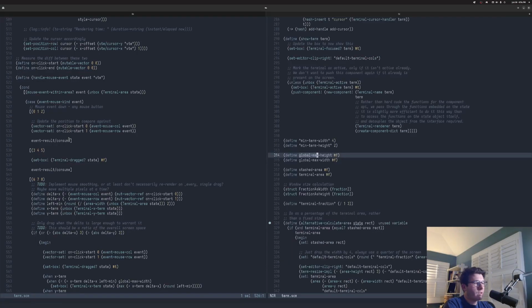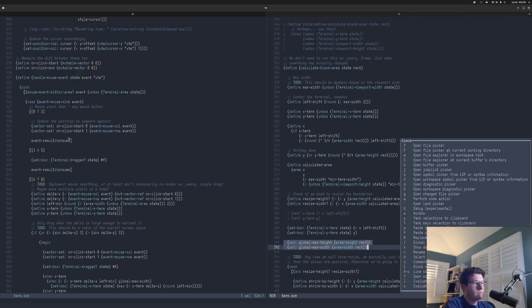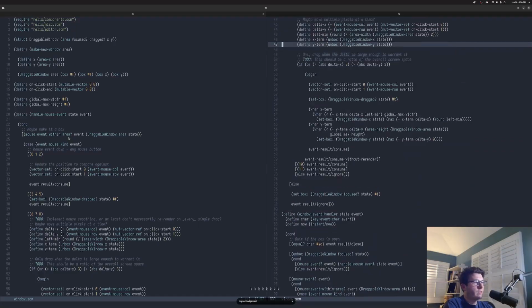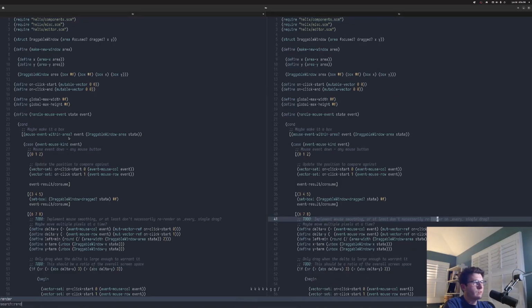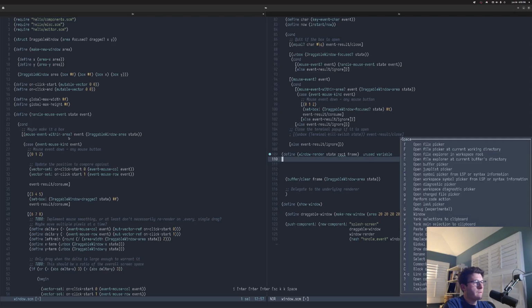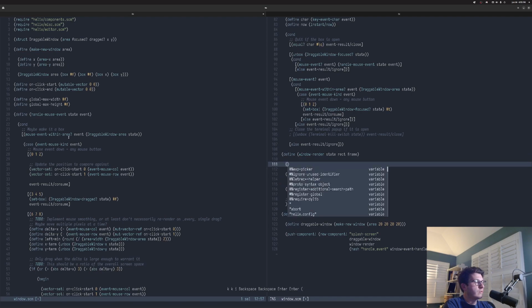Global max height. Okay. So then during render, I'm just going to initialize these. Unless global max height.